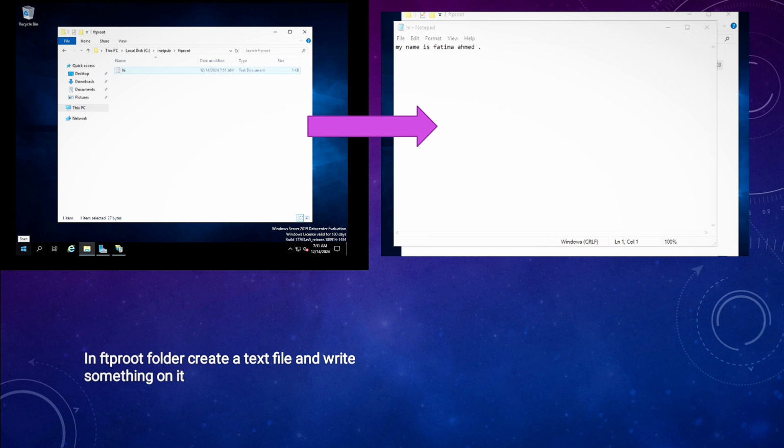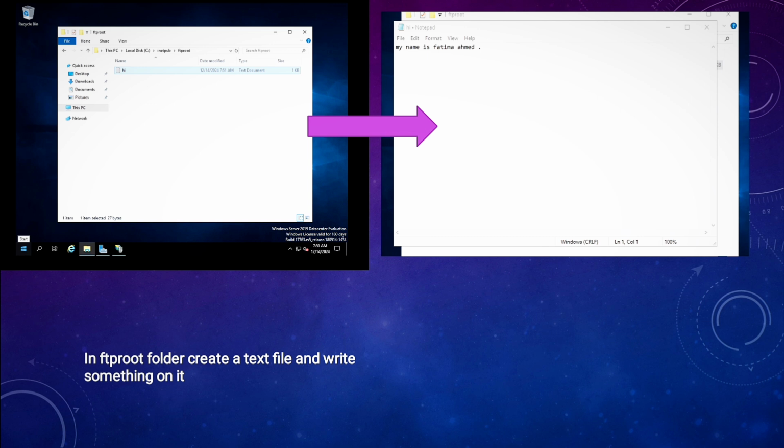Now what you have to do is go to the location local disk C inetpub ftproot, the folder that is shared among the whole file server. You have to create a text file there. You can also place some setups if you want. Whatever you want to share among the other clients, you can put in that folder. Like we've created a txt file, hi, and added a little bit of text in it and saved that file.